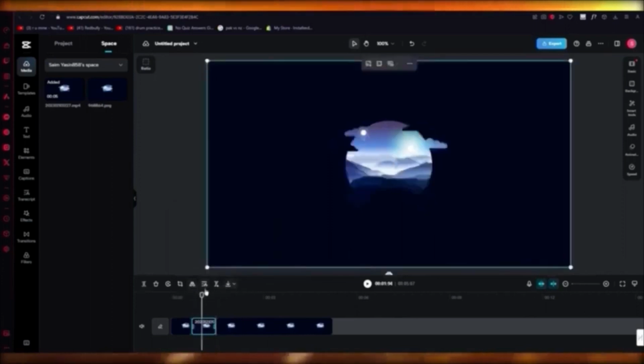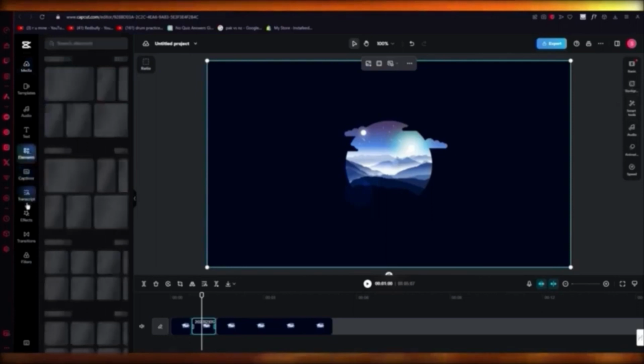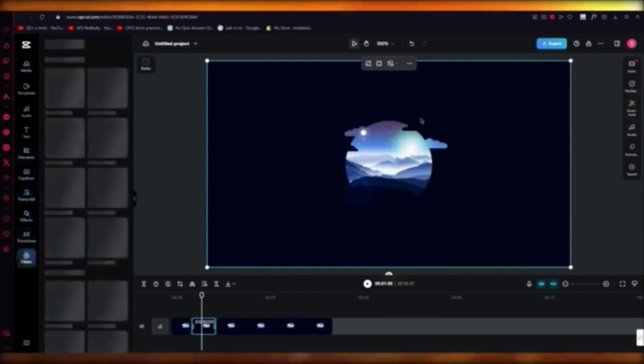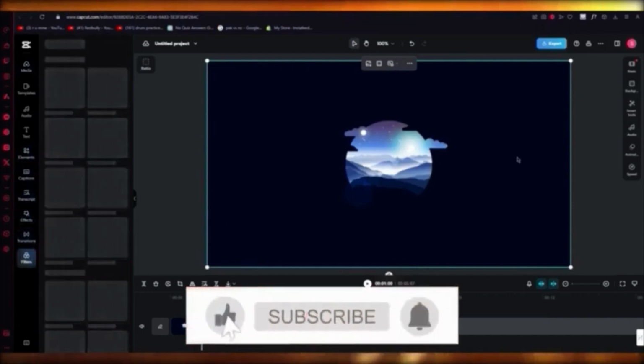So if you come here, look at that. This clip is flipped. Then you have cropping, reversing, and all the main components on this side. And these are the editorial designing tools on the right side with audio, animation, speed, background, and all. And there's elements that you can add, transcriptions, effects, transitions, filters, and a whole lot more. So these are the CapCut editing components, and it's pretty simple to edit on this, and this is how you're going to do it.